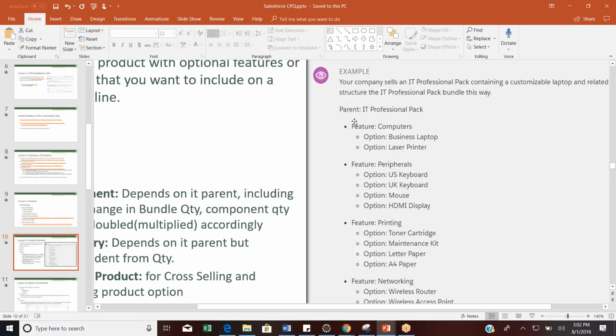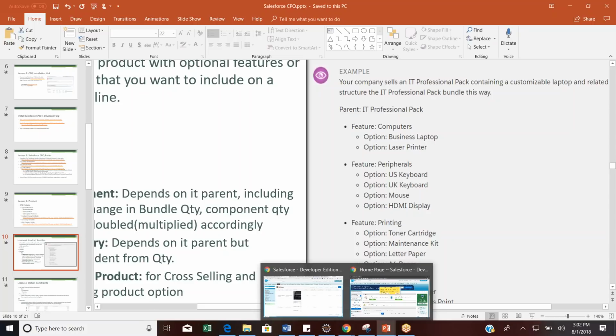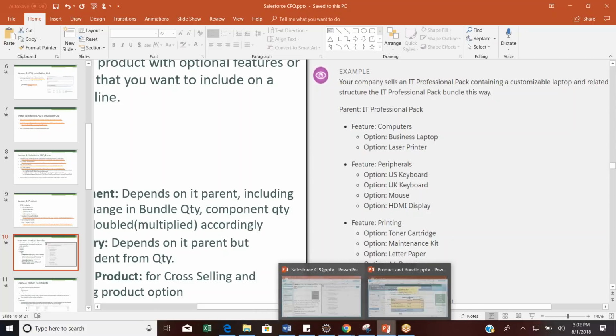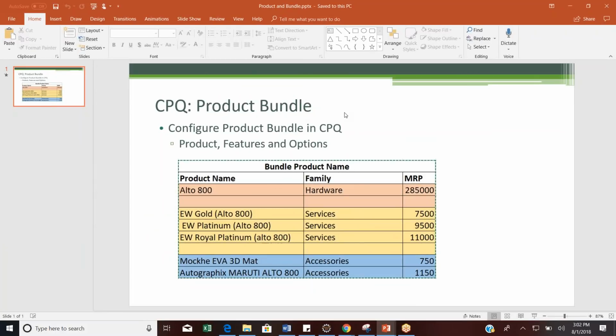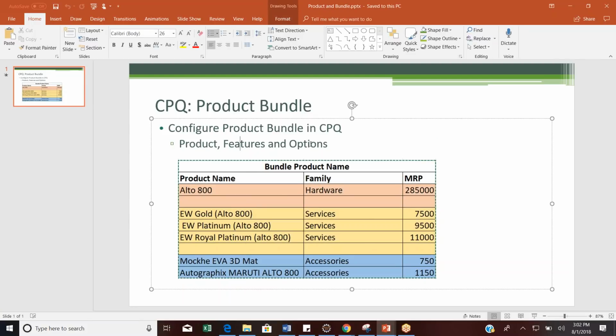I am taking a smaller example rather than a big one. I'm going to give you a demo on how you can define a product bundle, features, and options.